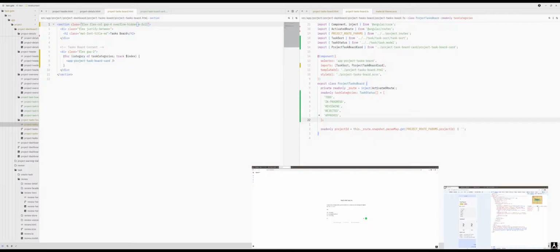Not moving while preserving the screen width and not overflowing the whole layout.